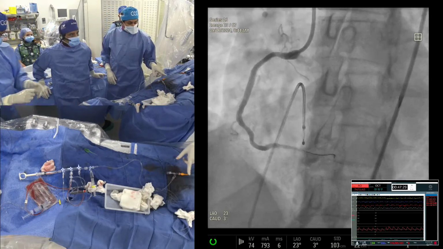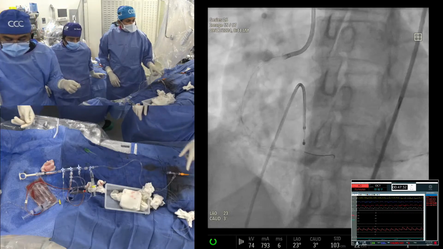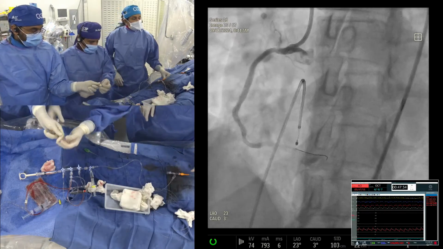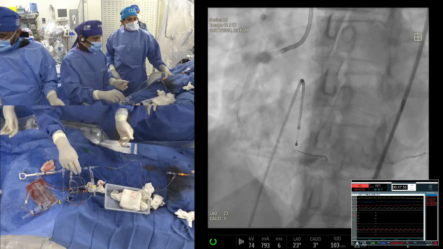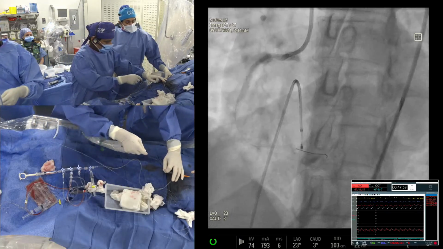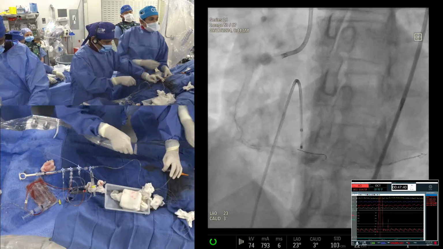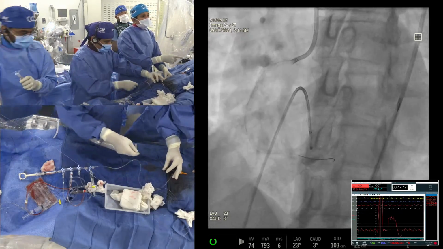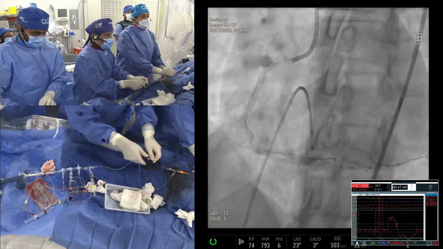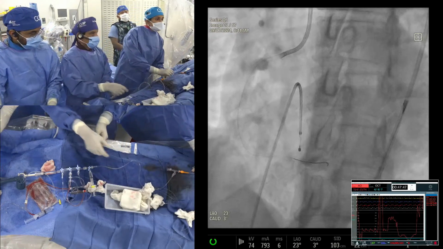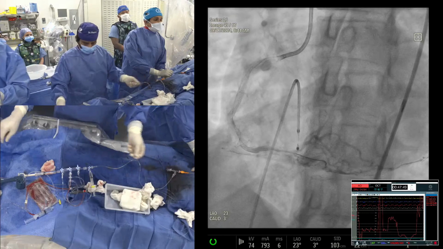I remember in the beginning when we asked why did we use 7 French, it was if at all we wanted to go distally, it could have been a 1.25 burr, and for that we needed guide extension. Then I know there's mild haziness in the very proximal part. Yeah, it's a dissection, we have to cover it. Okay, get us a 3.5 by 12.